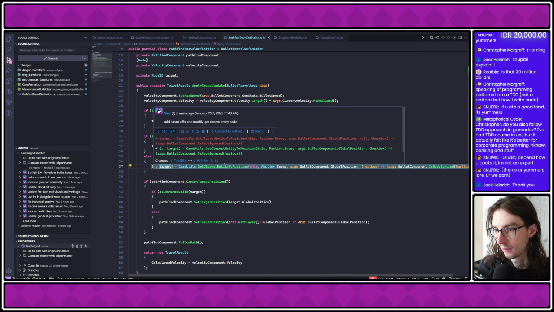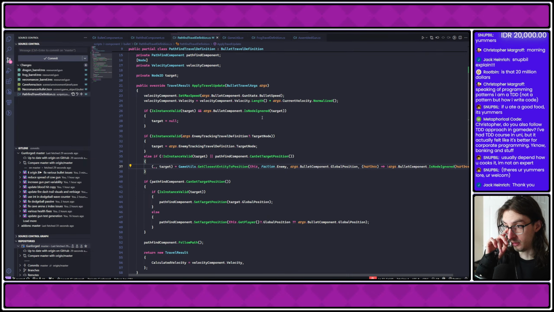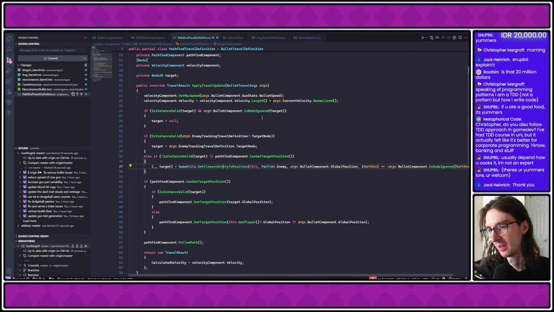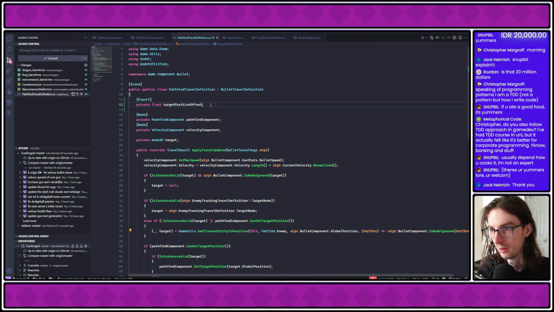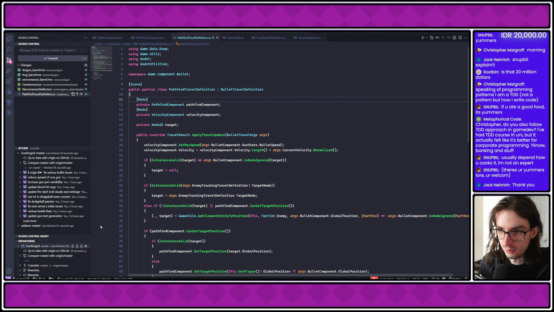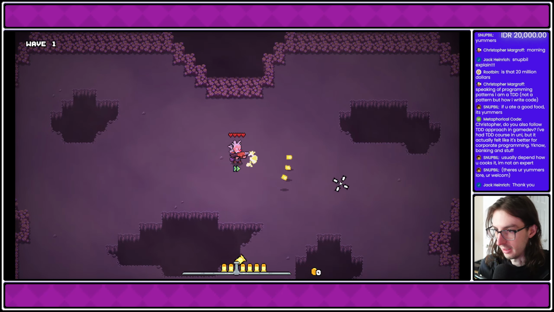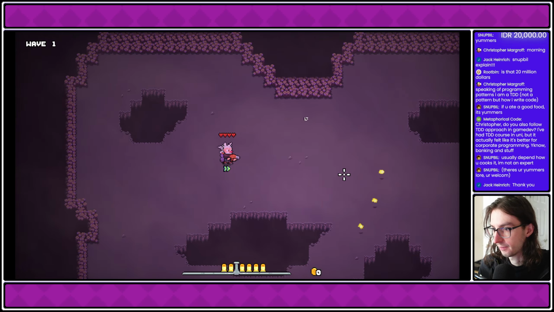This returns what? The hurt box. Yeah, so it's going toward the hurt box, which makes sense. Actually, maybe the way it is is fine. It's just going to be a little bit weird. I mean, this system was not built to handle entities, necessarily.